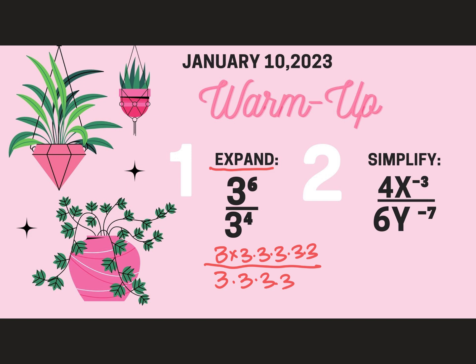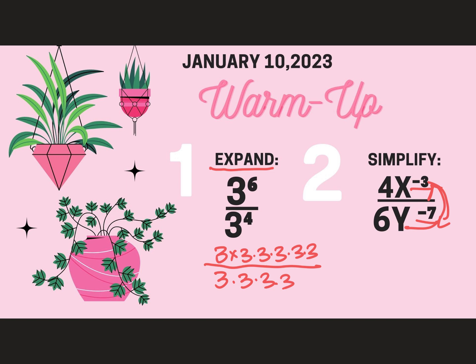The next one, I'm asking you to simplify this. So yes, you do somewhat need to solve it. What's the first thing you want to take care of? Hopefully you said these negative exponents. How do we get rid of the negative exponents? Well, the negative exponent rule says that if we have an exponent that's negative, we just swap the places here, and it will turn it into positive.